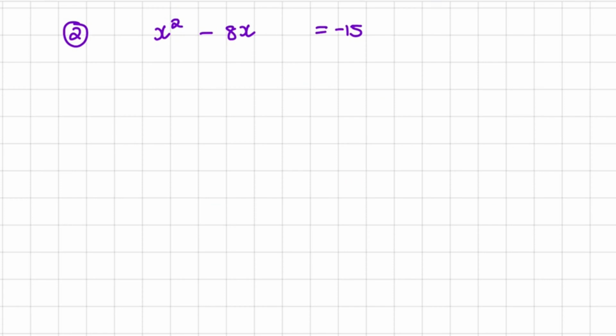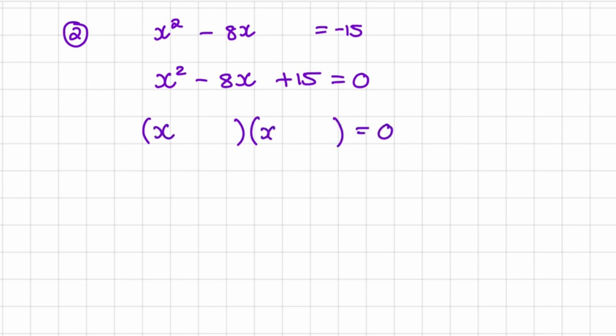So let us move to our second example. Here we also have a trinomial, but notice it's not written in standard form. So what I first would like to do is move the negative 15 to the right-hand side, and that becomes plus 15. And then you can use whatever method of factorization that you would like to use. This one I'm going to do mentally. So I'll have x and the factors of 15 that will help me to make minus 8 would be 1 times 15. No, I can use 3 and 5. So minus 3 and minus 5 will make minus 8. So x minus 3, x minus 5.